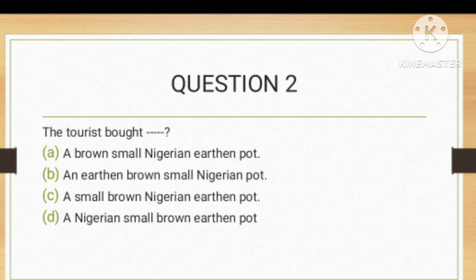Now, after opinion, what do you have next? S, size. Now, which one is correct? Option C, a small brown Nigerian earthen pot. That's the one that follows the mnemonic, the COSAS COMP N. So option C is the correct answer.